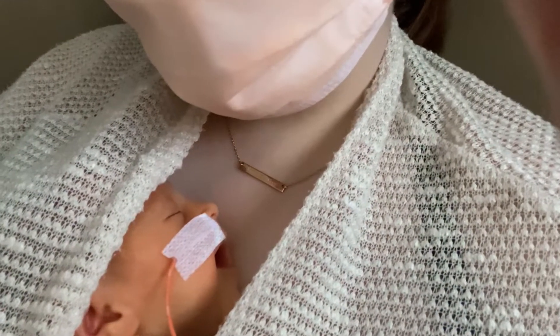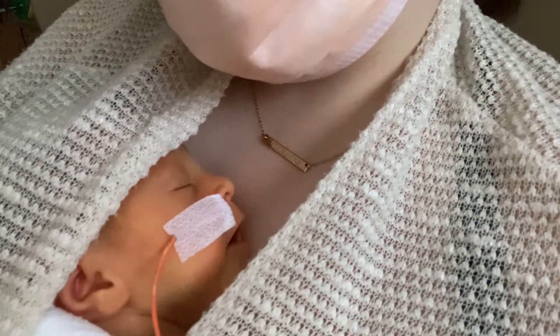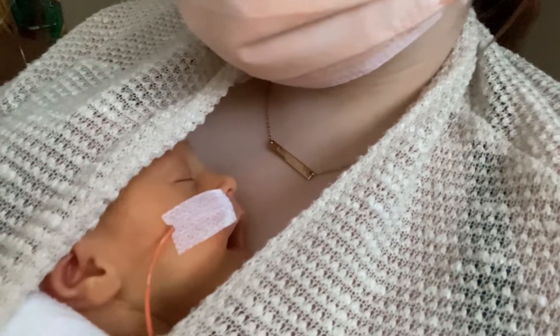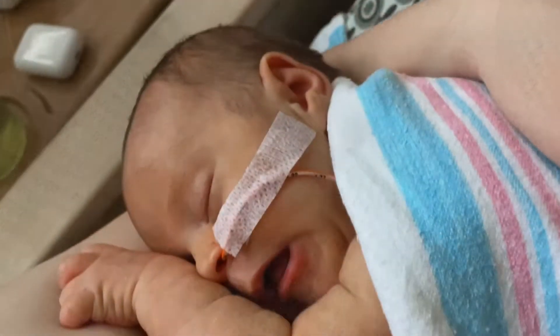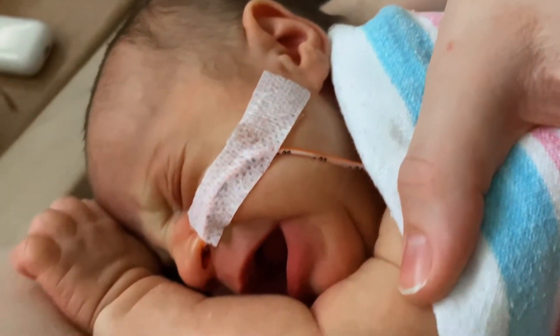The only thing really keeping her in the NICU now is her feeding. She can tolerate her temperature — when she first got to the NICU she was in the incubator, the warmer, but she doesn't need that anymore because she can regulate her temp, which is awesome. She was under the blue light for a little bit because she was a little jaundiced, so they'll check her bilirubin a couple more times, but I think it's been stable. When she was in the other room she had a few breathing episodes, but she's been really good since then. She is up on her weight, which is super, super good.